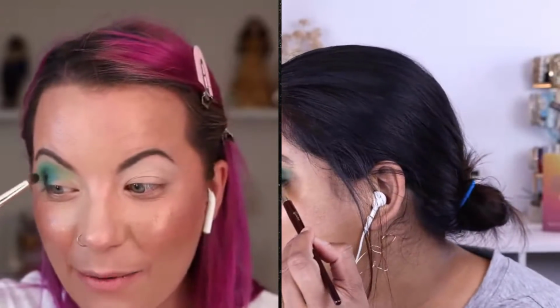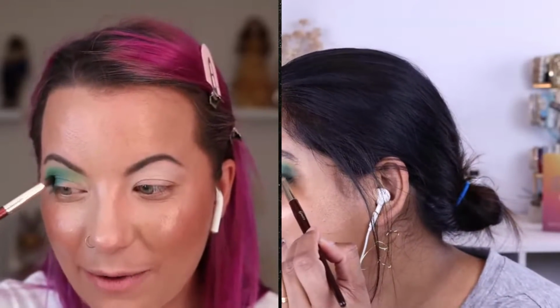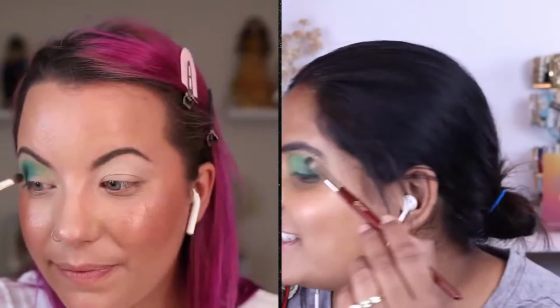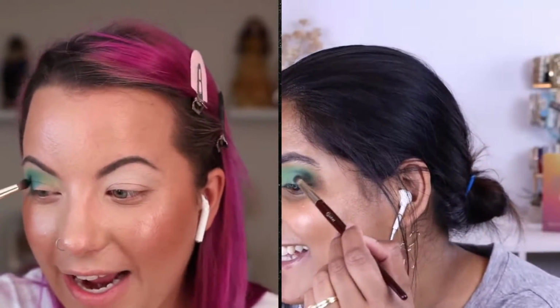I was so excited with that. God, I know we were so excited for this palette. We both were texting, like, oh my god, it's available early! We immediately bought it. We were so excited about this palette. Almost as excited as Heather was about the Carnival 3. Carnival 3 is looking real good now.